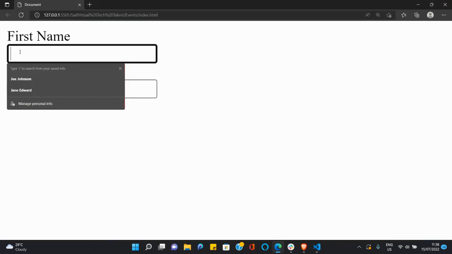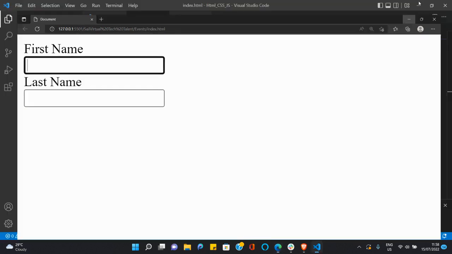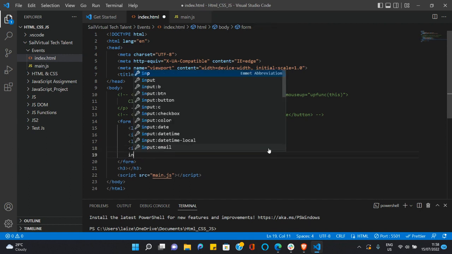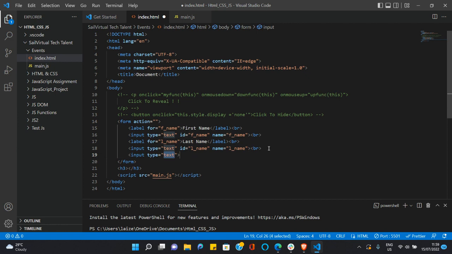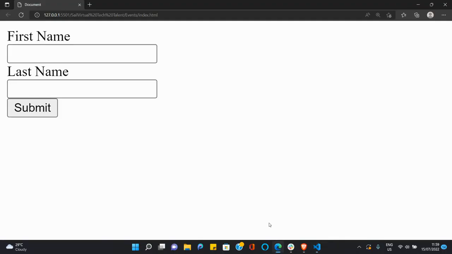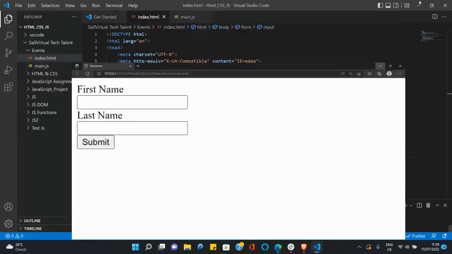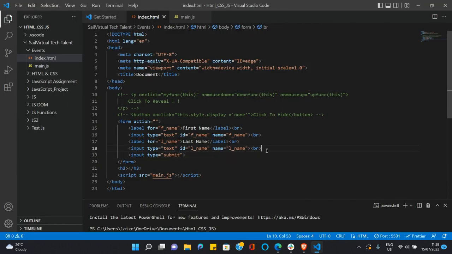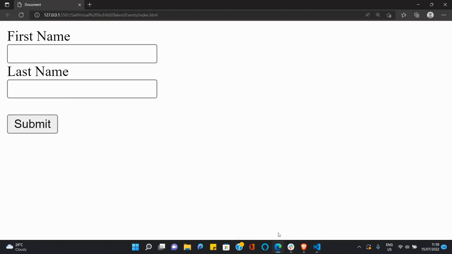So we have this form, a very brief form with a first name, last name, and a submit button. Okay, so this is the form we have now.